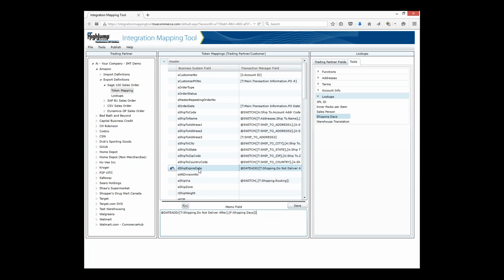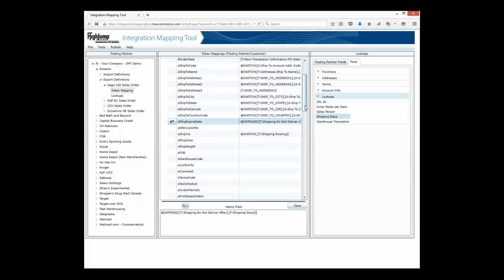Okay. So one example. The second example we talked about was the ability to do a warehouse code. So most systems would have a field for the warehouse. So here in this case, it's simply called warehouse code. Sometimes it's a site ID. Could be various names, but in general, it's the inventory location where the order is going to be pulled from. And sometimes we want to be able to determine that based on something in the inbound order.